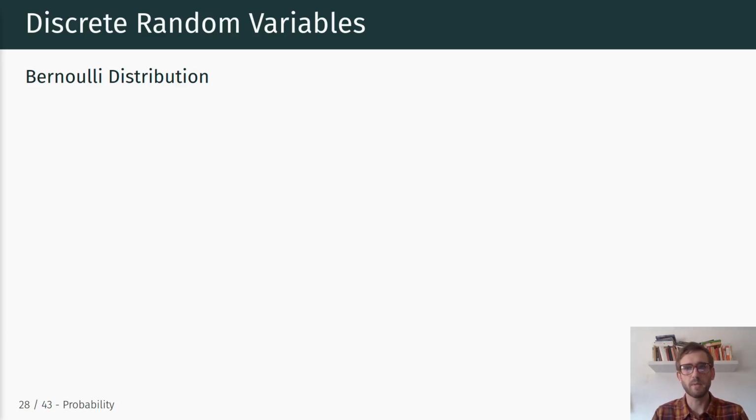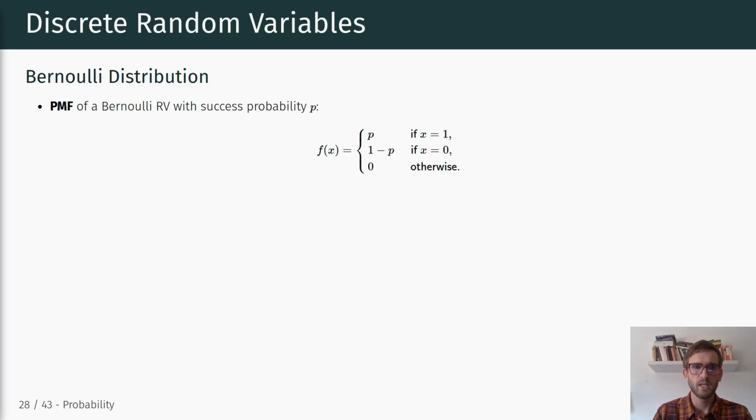Right? We can define a binary random variable x based on that coin flip, which is equal to 1 if a coin lands on heads and 0 otherwise. Right? In general, any random variable that takes two distinct values is called a Bernoulli random variable. Right? If we look at this Bernoulli random variable, we can first describe the underlying probability distribution. First, by looking at the probability mass function.